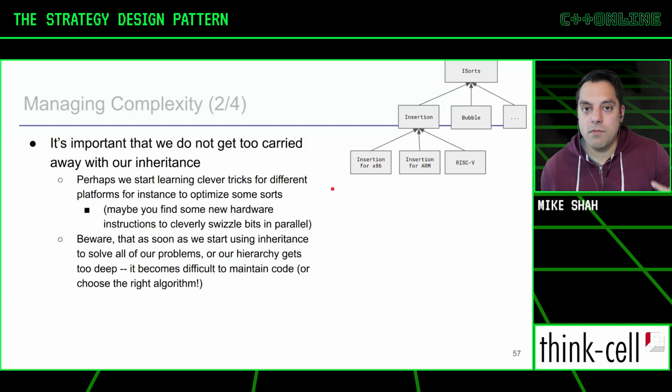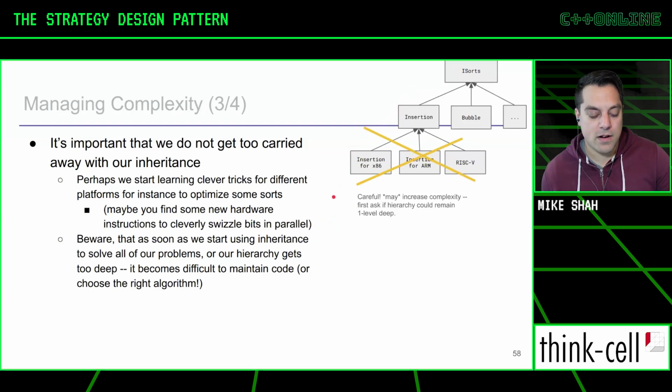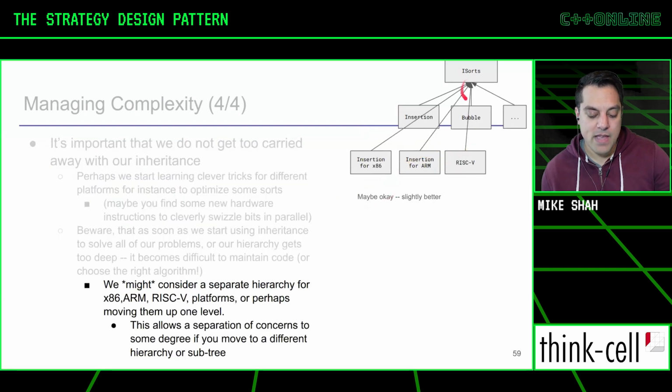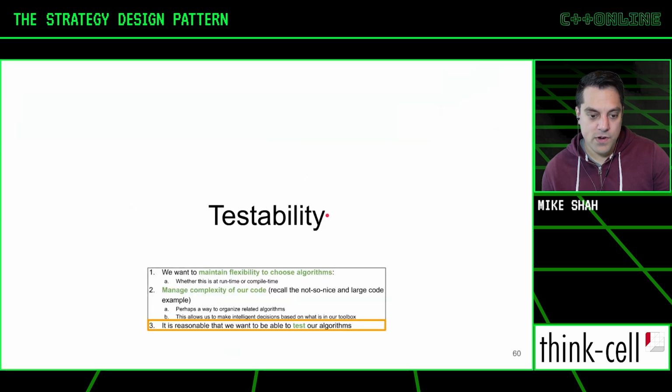Okay, sorting, maybe we can get away with this, right? This is simple enough. I think that folks understand it, but we probably want to be careful once we start getting more than one level deep. Again, not a hard and fast rule, but something to keep an eye on. Maybe it's better if we just inherit everything from this one base class here. Okay, so again, we still have the separation of concerns for each of these algorithms doing their own one job here. Okay, so let's go ahead and continue forward here.